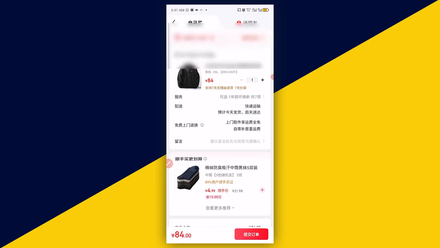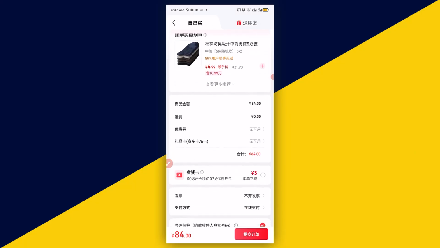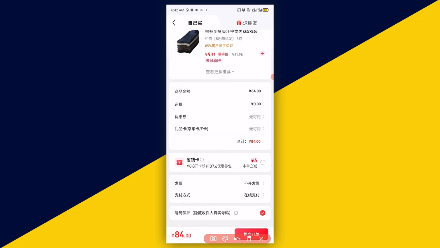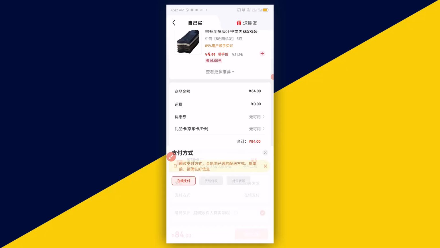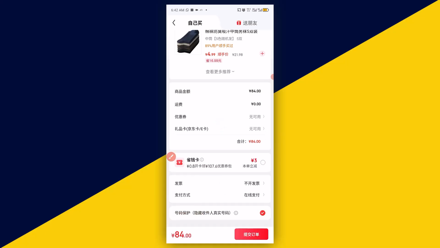All right, from the checkout option right here, scroll down, and then what you want to do here is to switch to online payment options. Go ahead and click on here. Now, when you get here, go ahead and click on here. Make sure this is selected and go ahead and click on here. Now, it will automatically redirect you to online payment while you are still maintaining the same fee for the product. Next thing we want to do is to click on here to proceed to checkout.